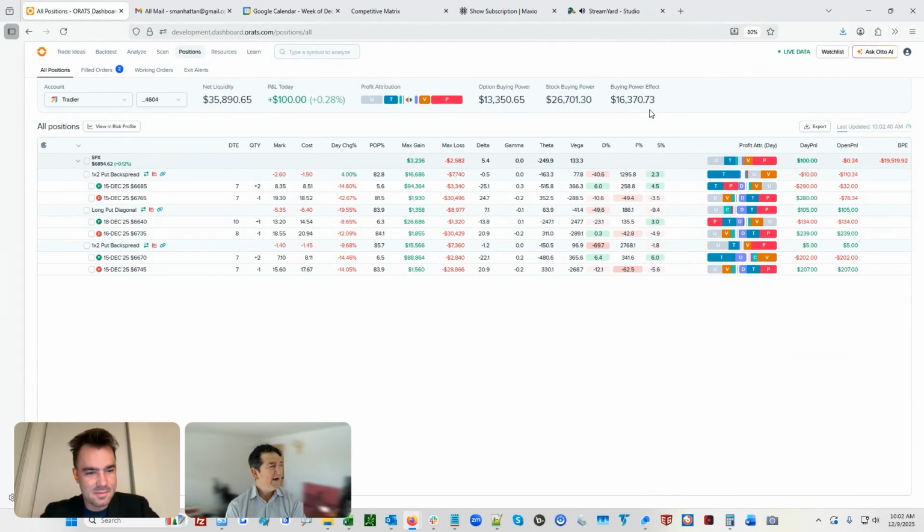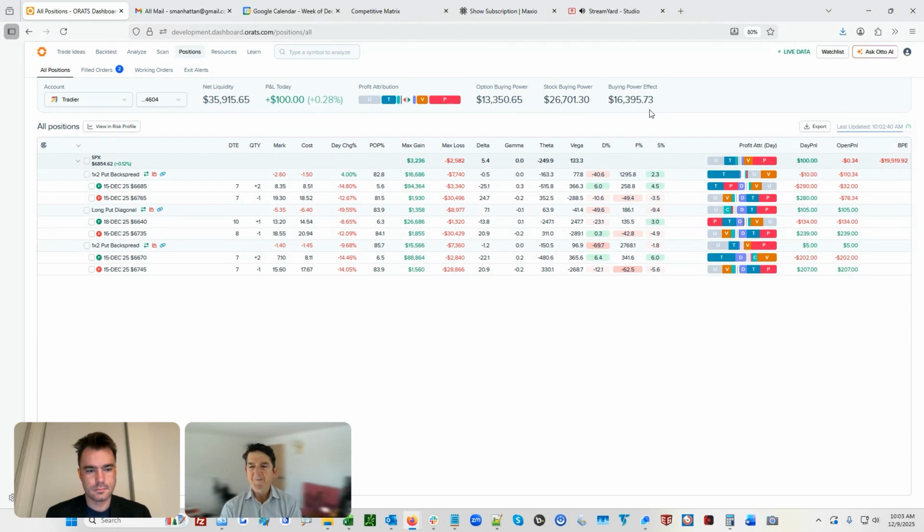So let's just back up and figure out what we're talking about. It's really two things. One, how do you look at the risk of your overall position? Looking at one position, you could see max gain and max loss. But when you have a bunch of positions, how do you organize them and combine them to see what your overall risk is? Do you really want to have as your edge trying to pick which way the market's going, or do you want to hopefully use all you've learned at ORATS in order to get that going? So we hope for the latter.